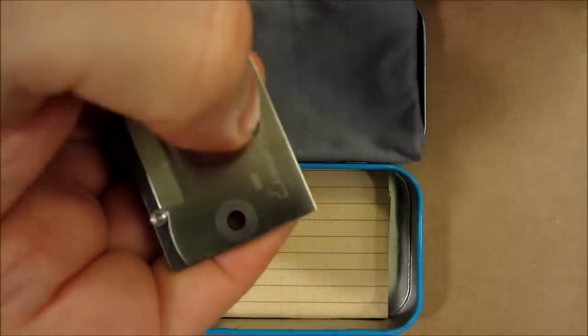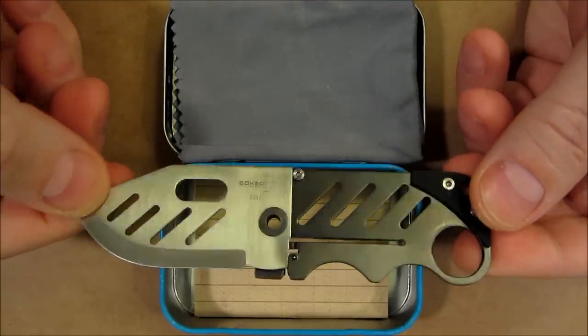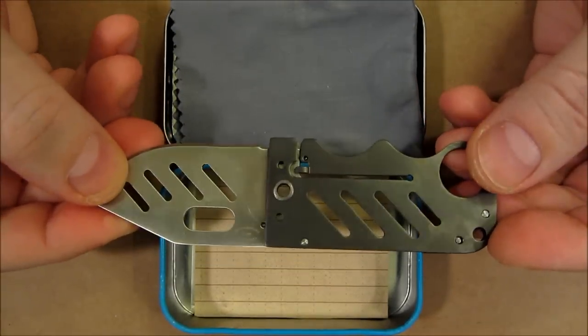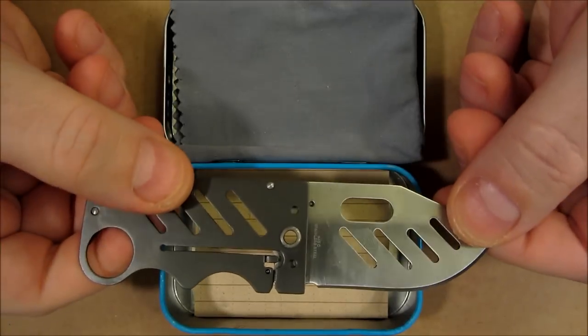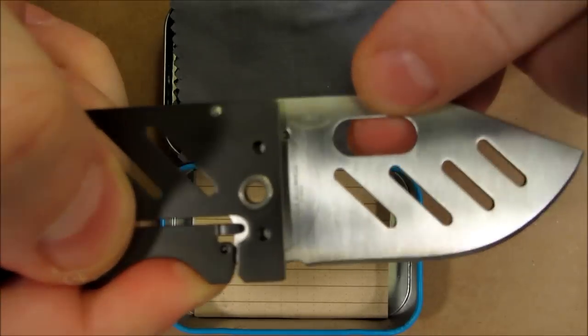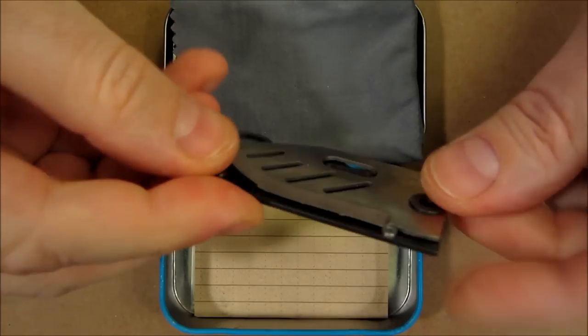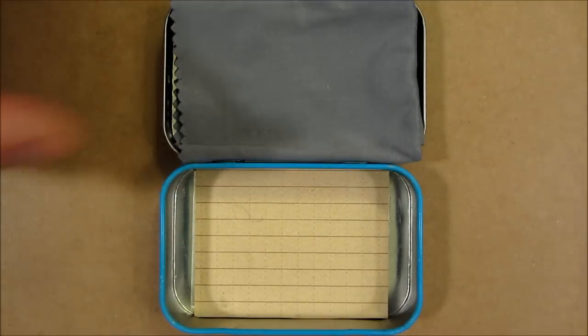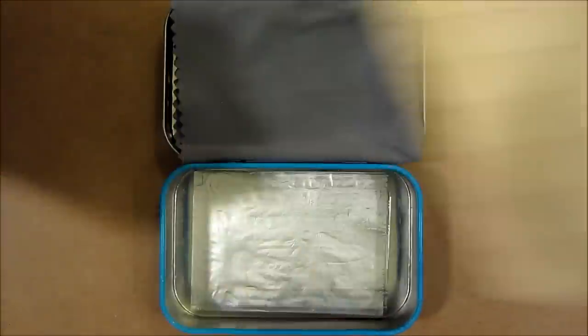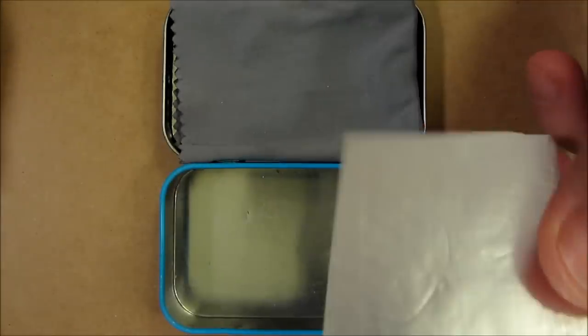This is a backup knife. It's made by Boker, although it's fashioned after a custom knife maker in Massachusetts, kind of hard to read there, but his name is right there on the label. And it's this nice and wafer thin, which is why I have it in the kit. Here's a piece of write-in-the-rain paper, which you can write on without worrying about it getting wet. Say if you leave a note for rescuers, what direction you've left your camp so they can find you.